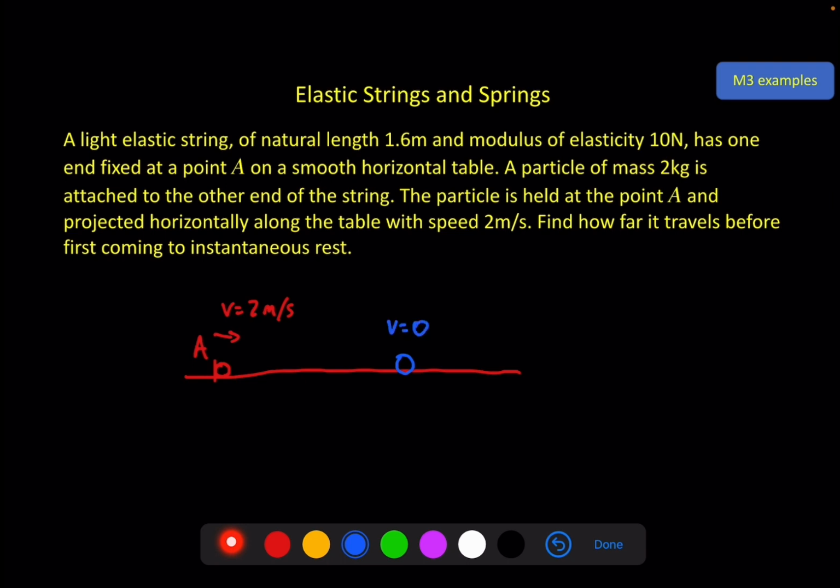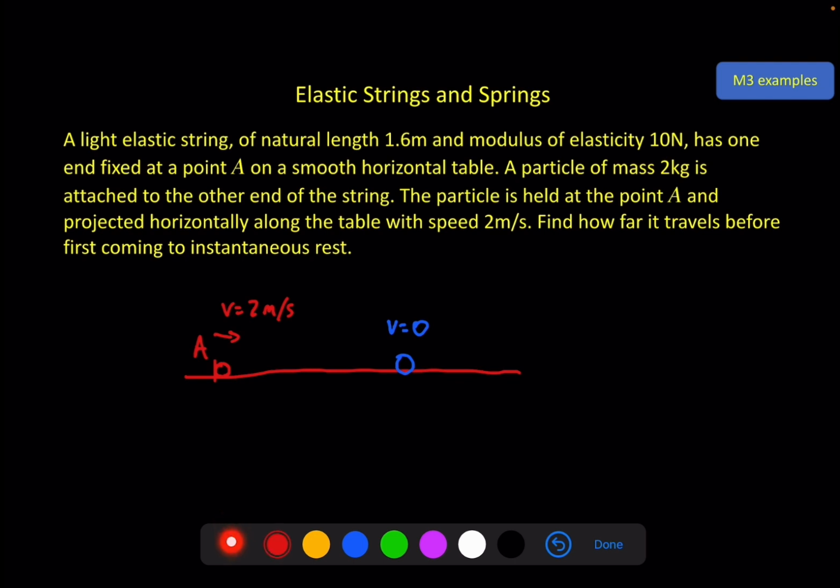On the surface, a few of these problems look like you might be able to use kinematics, constant acceleration, things like that, but remember, as we slow down here, when the string starts to stretch, as the extension increases, the force increases. That's a variable force, which means it's a variable acceleration. And at this point here, this is not a equals 0, it is v equals 0. The acceleration at this point is negative, it's already slowing down, it's trying to pull it back this way. So although some of them look like kinematics might work, you'll quickly find you won't have enough information to solve them. Energy is what we're doing here.